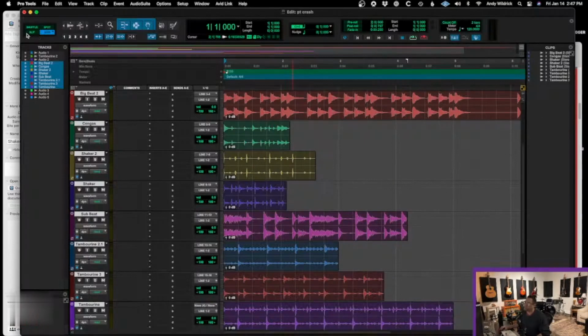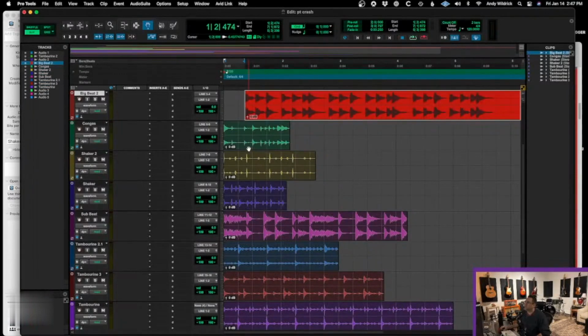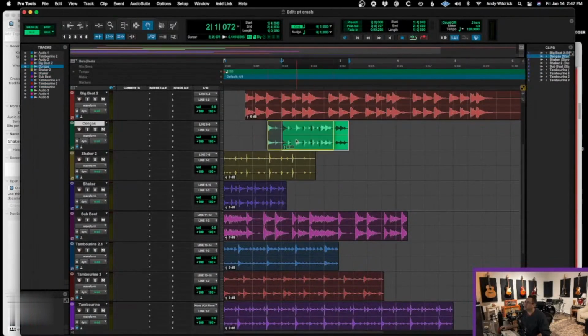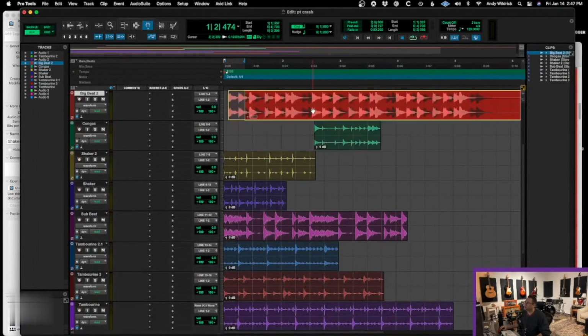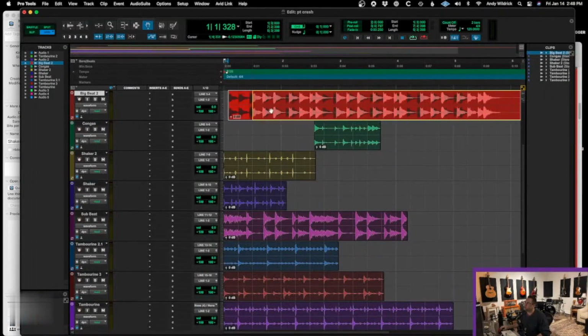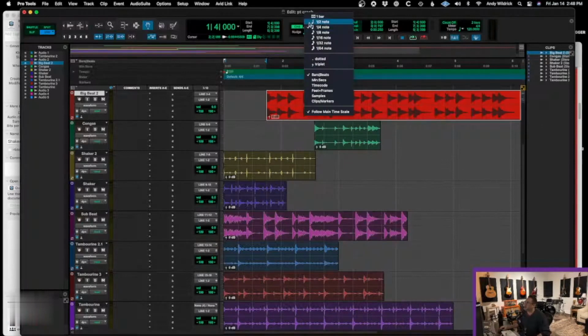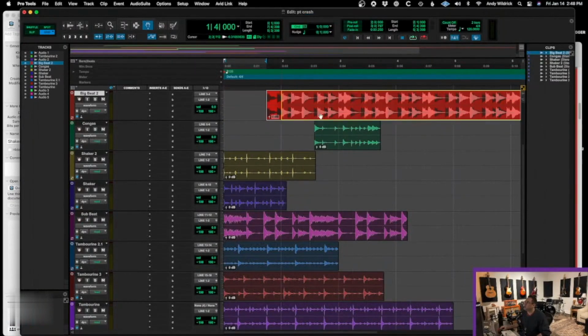Okay, so first let's start with our simplest edit mode up here with slip. With slip and the grabber tool, when I move this, I can just slide it around anywhere I want it to go. I can slide it nice and easily, nice and fluid, nice and smooth. The next easiest mode, grid. Now it's not going to move like that. It's going to move in increments that are based on our grid value. I could change the grid value up here to a bar, and now it's going to move in a bigger increment.